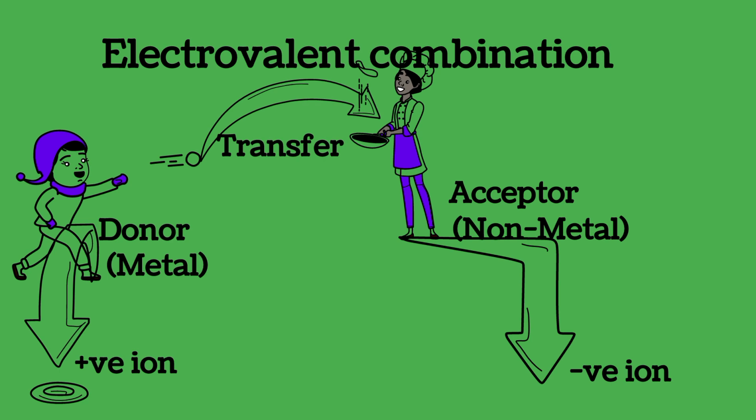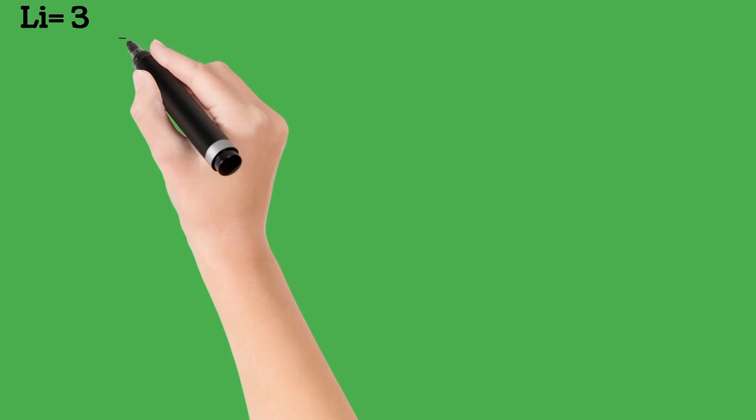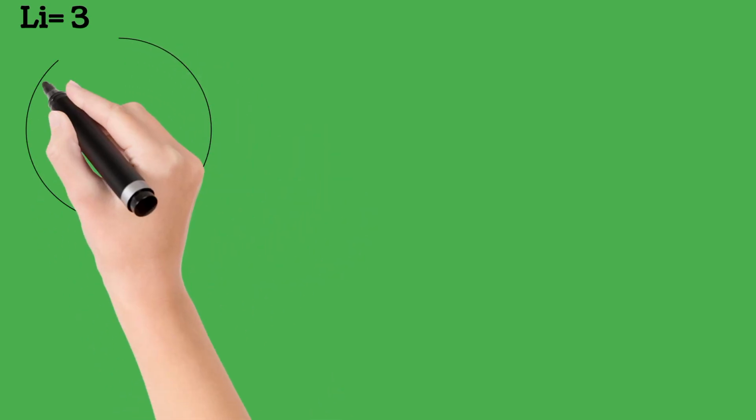Elements whose atoms have 1 or 2 valence electrons require less energy to give away these electrons. The ease in releasing these electrons is in order to attain the stable duplex or octet structure, which makes them very reactive. Such elements readily combine with many other elements and compounds in their environment to form what? Compounds. Examples are the alkali metals such as what? Lithium, sodium, and then the alkaline earth elements such as what? Calcium.